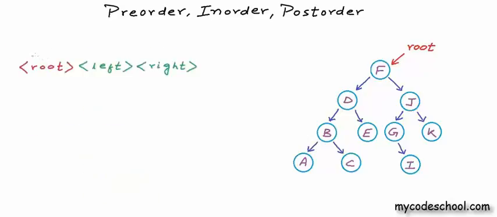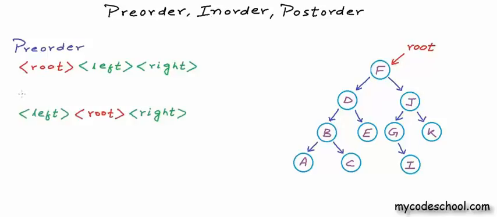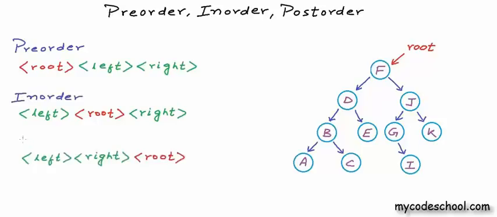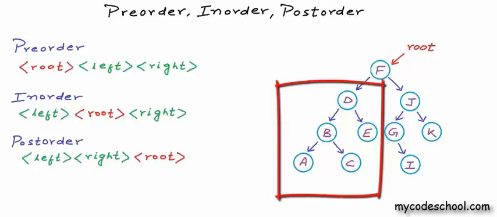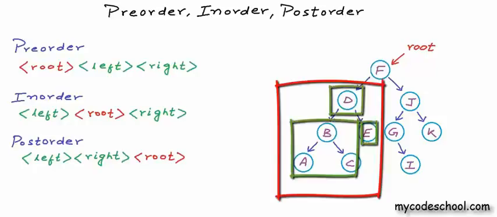We can first visit the root and then the left subtree and then the right subtree, and such a traversal will be called preorder traversal. Or we can first visit the left subtree, then the root, and then the right subtree, and such a traversal will be called inorder traversal. And we can also go left, right, and then root, and such a traversal will be called postorder traversal. Left and right subtrees will be visited recursively in same manner as the original tree. So in preorder, once again for the subtrees, we will go root, left, and then right. In inorder, we'll keep going left, root, and then right.